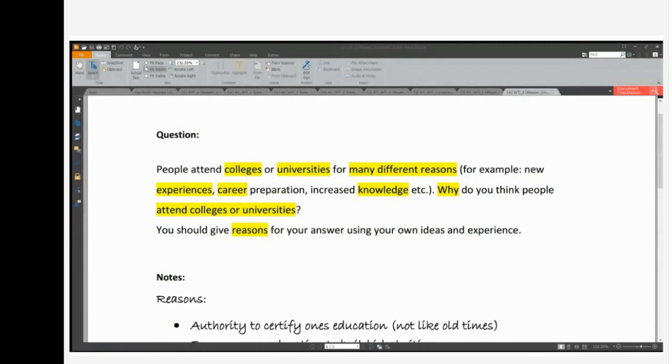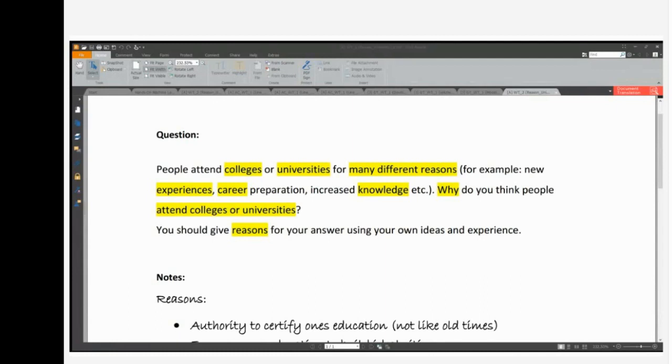Now we can very nicely paraphrase this particular question into our own answer. So we can say people primarily enroll in a college or university to achieve the necessary education and degree they require to build a career. So that is one thing to start with. We are just paraphrasing the first sentence here. So we can say that people primarily enroll in a college or university to achieve the necessary education and degree they require to build a career.